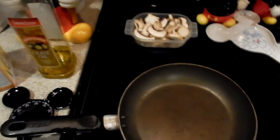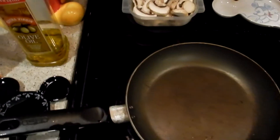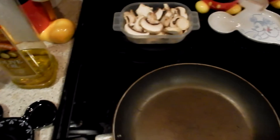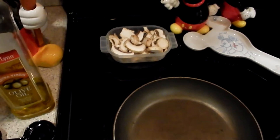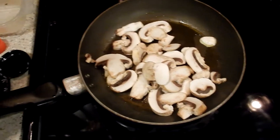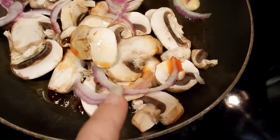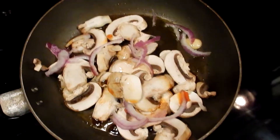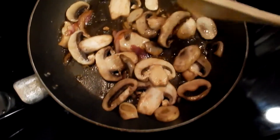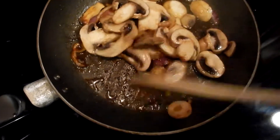In my cooking segment today I have some leftover lobster ravioli from a restaurant I visited at lunch, and I'm going to sauté some mushrooms before they go bad with some onions to go on top of that. I always heat up my pan for about five minutes with just a little bit of olive oil. After the oil heats up I put in the mushrooms, then a touch of soy sauce, and I've added a few red onions for extra flavor. I'm curious — all you mushroom eaters, what is your favorite recipe that must have mushrooms in it? I'm always looking for new mushroom recipes.